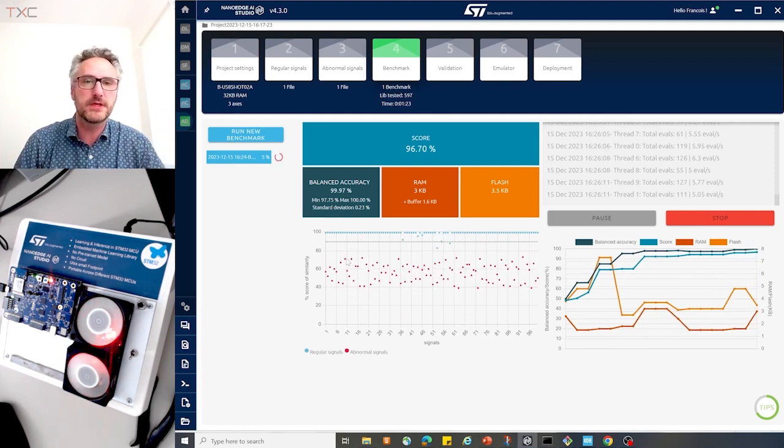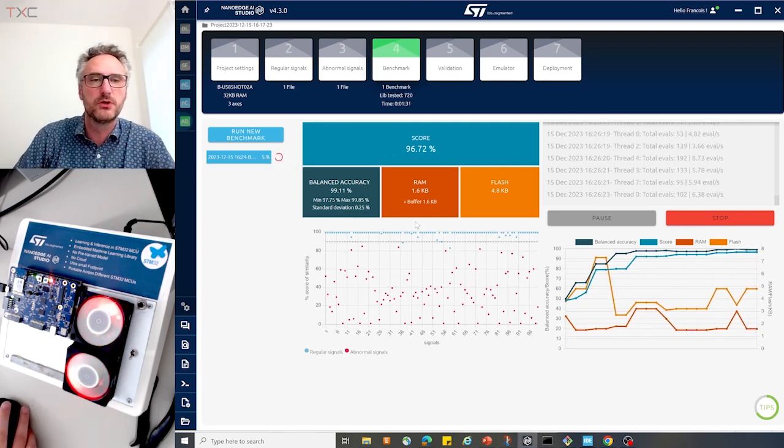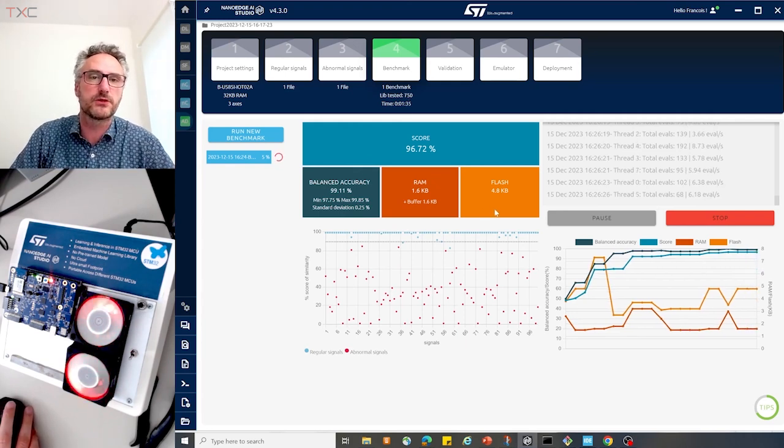That is the goal of this library. So this is the most important aspect of it, but also the system will try to optimize the RAM consumption and of course the flash consumption.